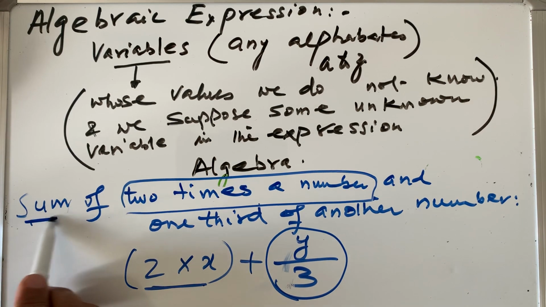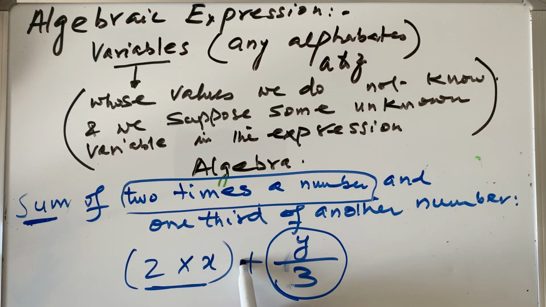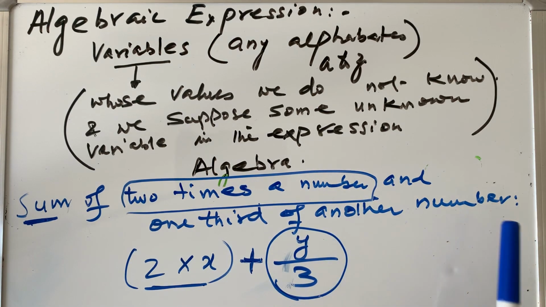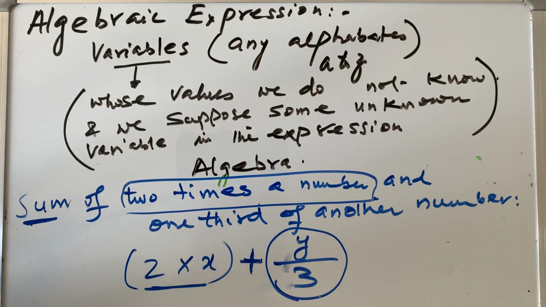So here is sum. That was the previous question. And the other question is if you have a difference, so sum is removed and there is a difference. You have to read the question. Sum means addition and subtraction is minus, so you have to use the symbol accordingly. 1/3 is division, so 3 is dividing the other number. We don't know the other number, so we take another variable y. This way we will develop algebraic expressions from the statement, and then we will solve the questions.